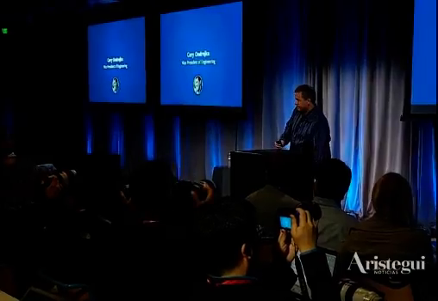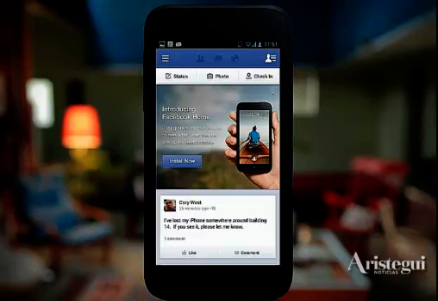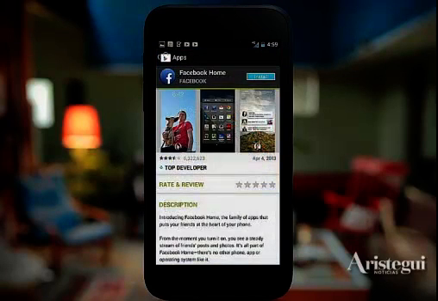Sweet. Thanks, Joey. So now you've seen Home, and you're probably wondering, how do you get it? So we made it really simple. After we launch, if you have the most recent Facebook app on Android and you have Messenger on Android, you'll see this. Just click Install. And that's going to take you to the Play Store. Because if you're just software on Android, the easiest way to get installed is to come off the Google Play Store. It handles the download, it handles the installation, setup, puts a shortcut on your home screen, you're good to go.